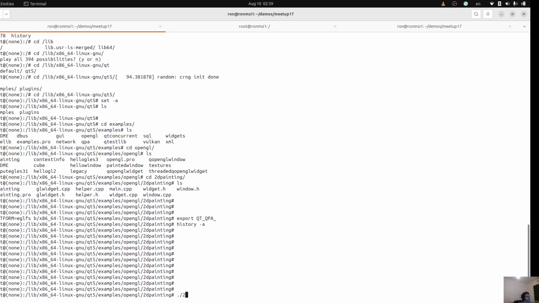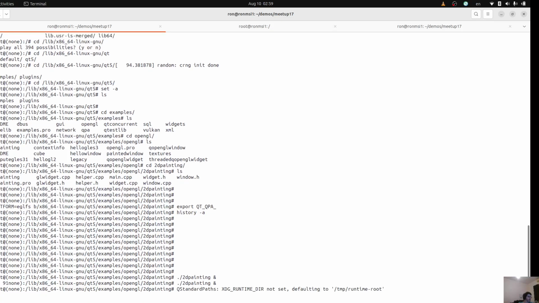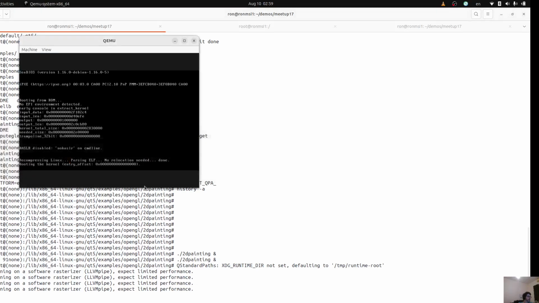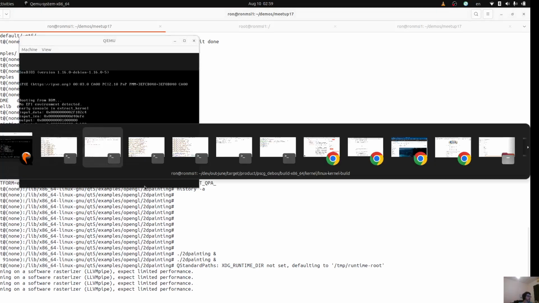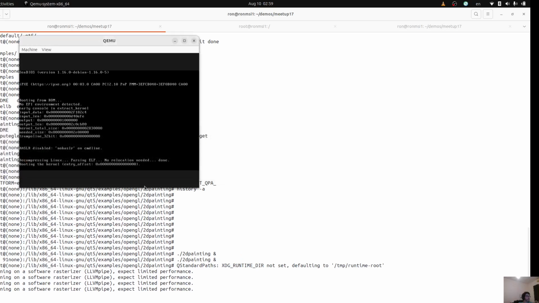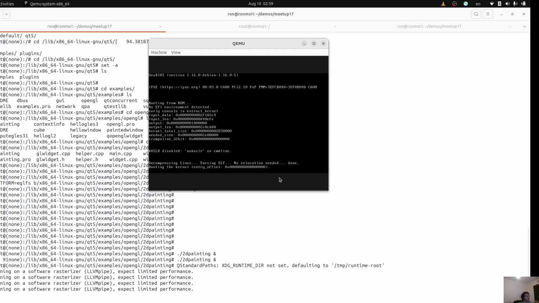And I'll do it now in the background. And it still says software rasterizer. This is not a good indication. And even worse, because of virtio-gpu, probably nobody set the mode for this, and it's not very happy, okay?